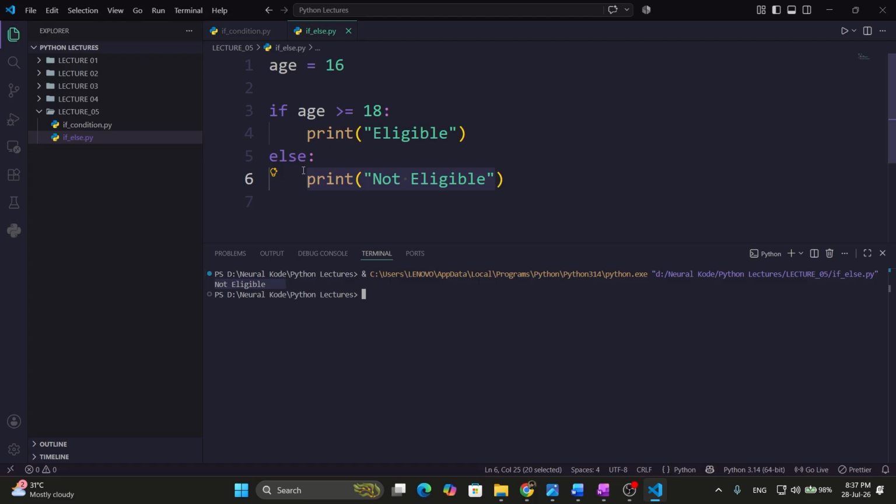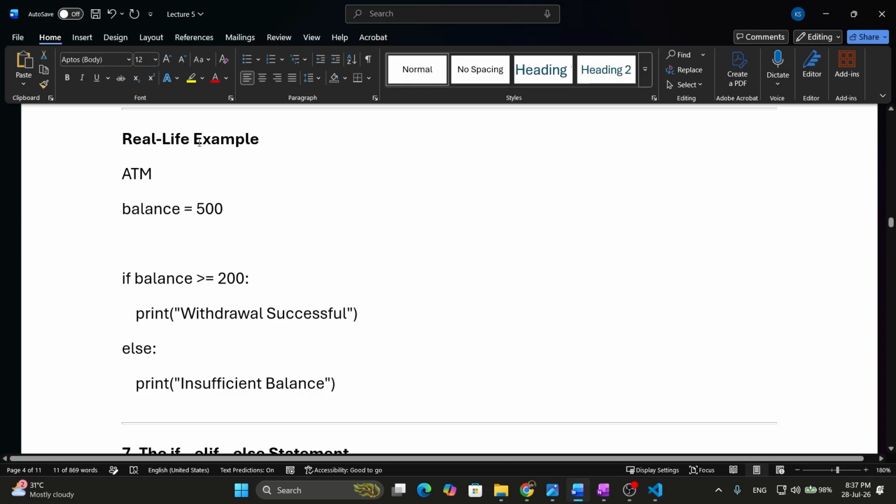There can be various statements and conditions which you can write over here. We will learn about them later when we practice some questions at the end of this lecture. But for now, it is sufficient for you to understand what is if and what is else. We will go to the advanced part gradually. We also have some real life examples that can help you understand more about if and else statements.